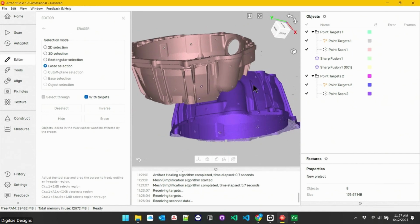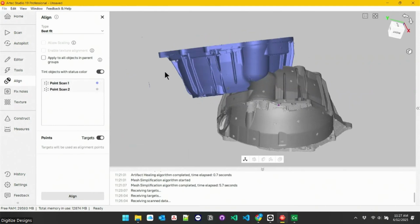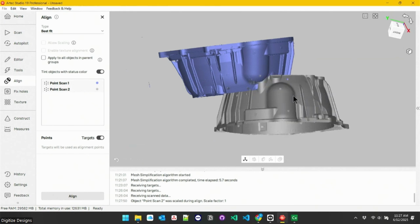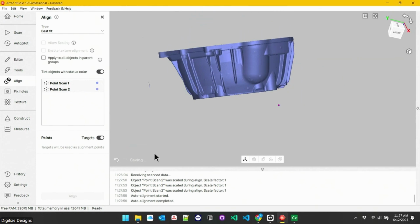So now we've got those two. We can align these. I've got my align tool. One scan turns blue, one scan turns gray. In this case, there's a couple steps we can do if we're not using targets, but I can just hit align and they auto snap together since I have targets in common.